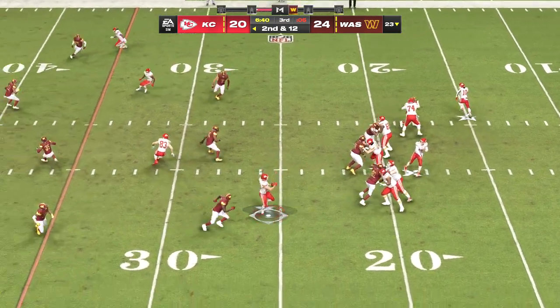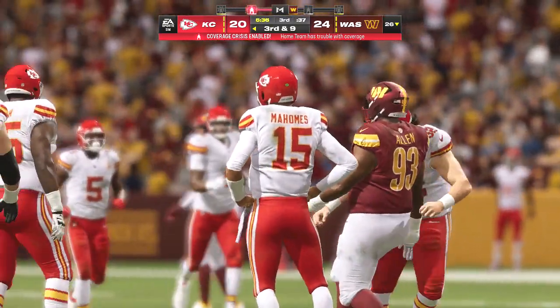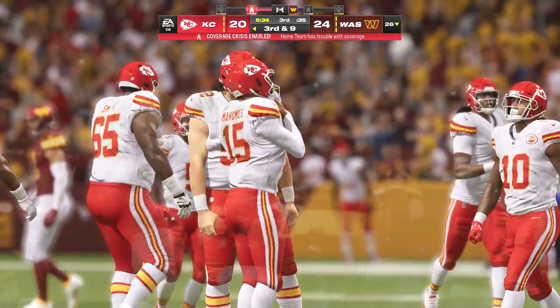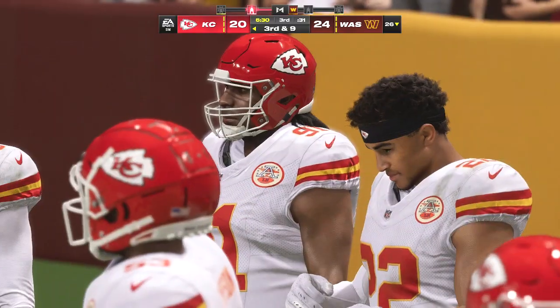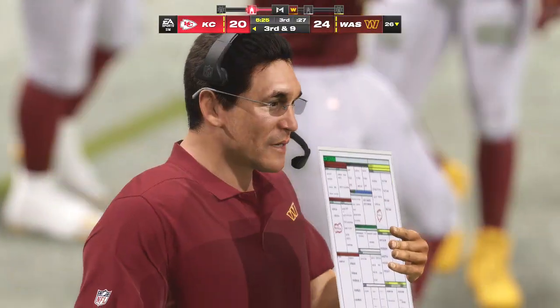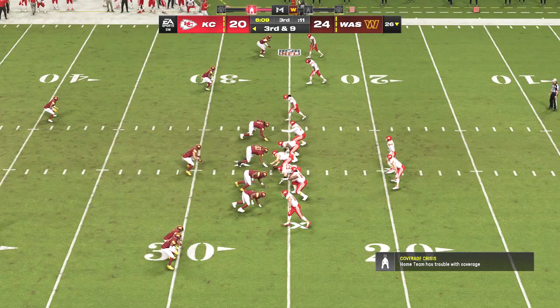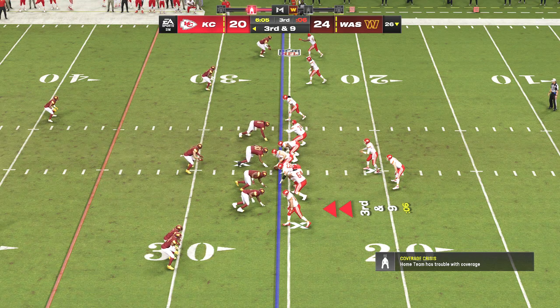Here's Mahomes to throw. Pitch and catch here to Travis Kelce. And he was able to shed one tackle but could not get away from there. So just 3 yards on the completion there. And that's going to set up a tough 3rd and 9. They'll come to the line here needing 9 yards to pick up the first.